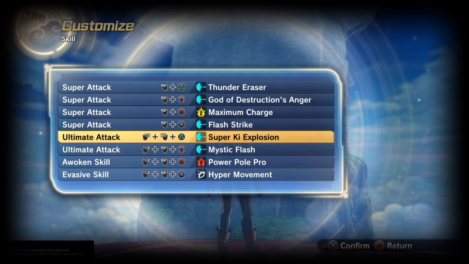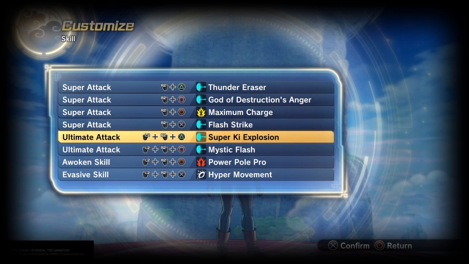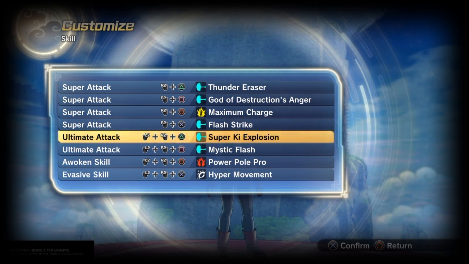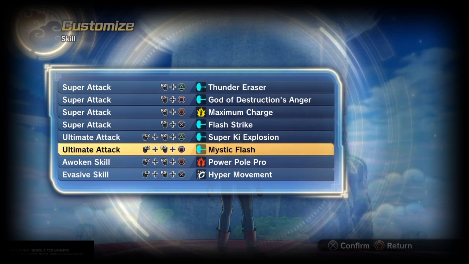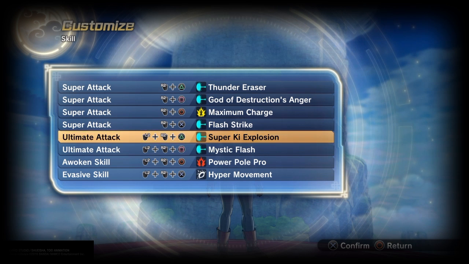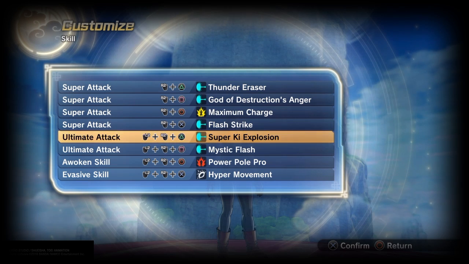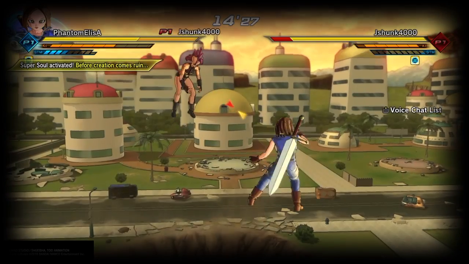I have 9 bars of ki. What I will say is, let your ki explode and assault the area around you. Hold the button to use ki to prolong the explosion. So it's basically, the more ki you have, the more damage this move does. I have 9 bars of ki, so at full 9 bars when I do this move, it does a lot of damage, to say the least. So yeah, if you have a ki blaster, I recommend this move. If you don't have a ki blaster, I recommend this move, because it's just that good of a move, honestly.